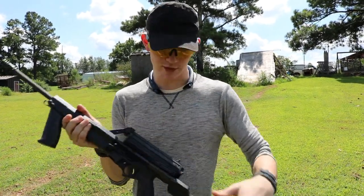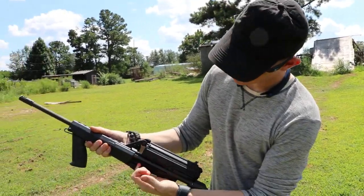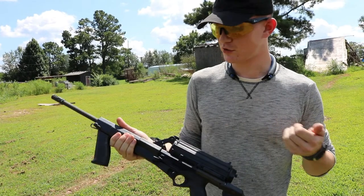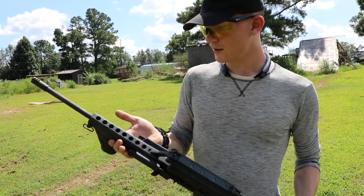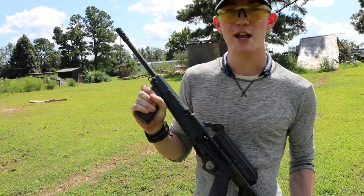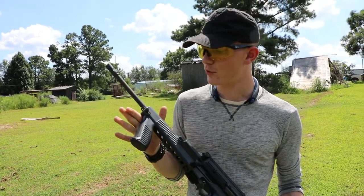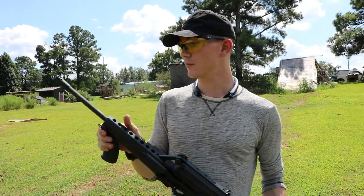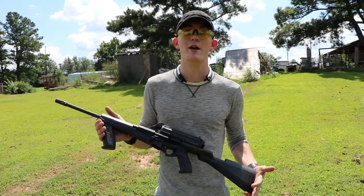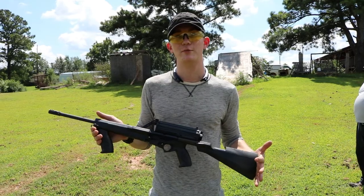On this side, we have the charging handle for the gun. As I said, 9mm, so very small pull. It comes with its own already attached foregrip. I'm not sure if this is detachable or changeable or not. But I've only shot this gun a couple of times myself. Don't really know a whole lot about it in detail, but as far as its features go, that's about it.